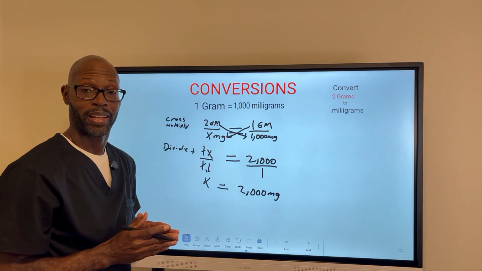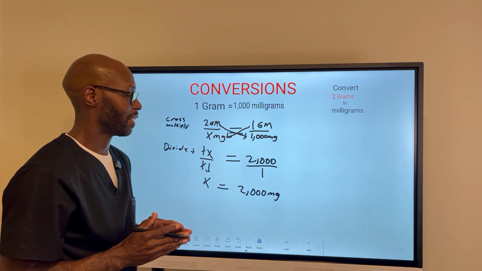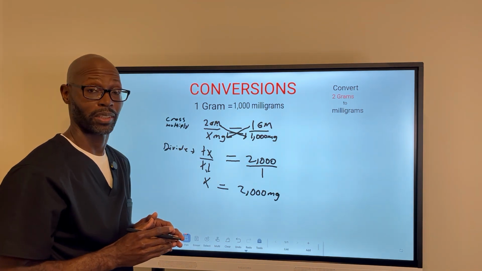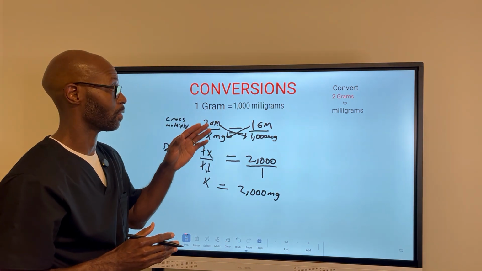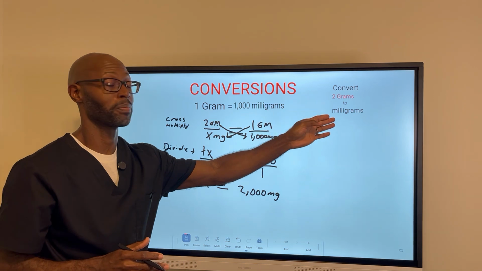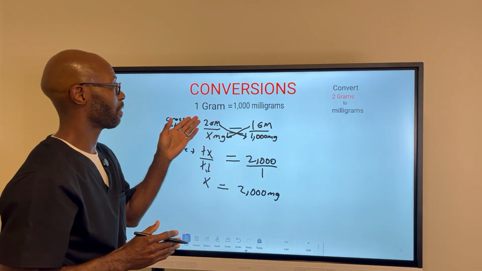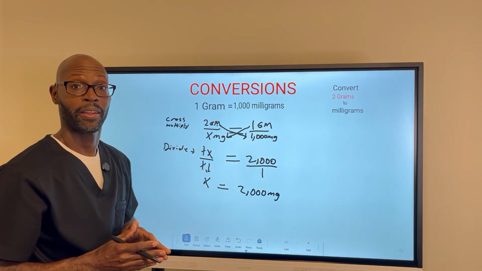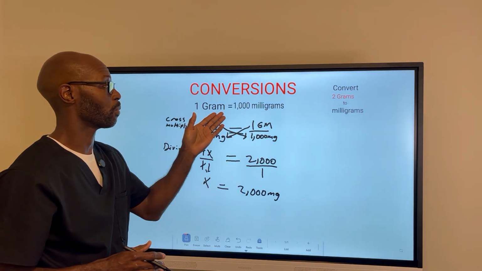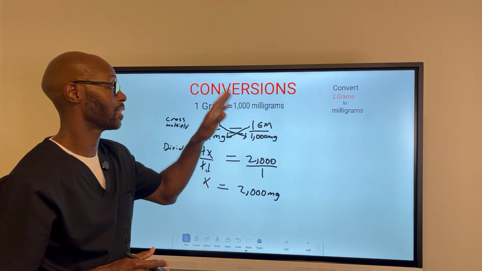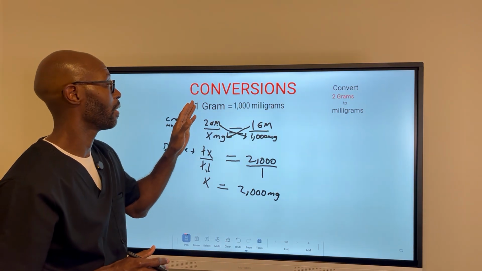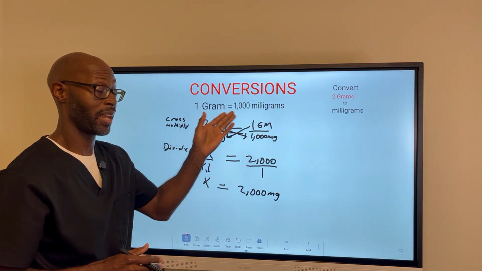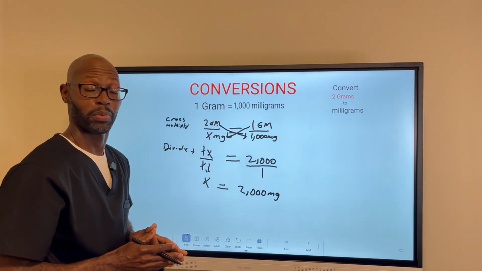So I hope this helped out for you. But this is our answer right here, and this is what we get. So your answer will be 2,000 milligrams after converting from grams. So you converted 2 grams to milligrams. And remember your conversion. This is the main conversion that we use in this field constantly. So 1 gram equals 1,000 milligrams, and it can get changed around. Sometimes we have to convert milligrams to grams. But otherwise, this is the main conversion, and it works both ways.